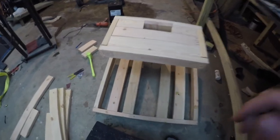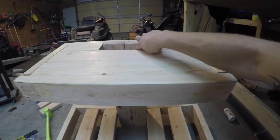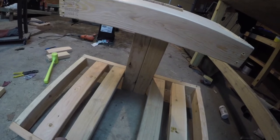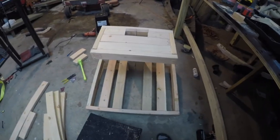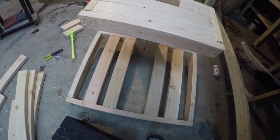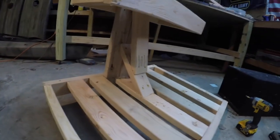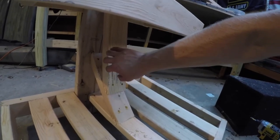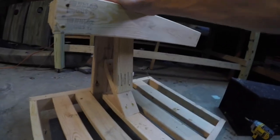I went ahead and got all these pieces screwed in — I used two-inch deck screws. I'm going to go to the store tomorrow and get some bolts to go through these 2x4s on the back and the bottom two as well, just to make it extra sturdy. You're going to be 15 to 16 feet up in a tree and you don't want it falling down on you. Once those bolts are in, I'll run another 2x4 right in the middle for extra standing room. Here are the braces — I cut one at 45 degrees, about 16 inches, and this one is about 22 inches, with 45-degree cuts on each end — just to brace it and make sure it's sturdy when I'm sitting in the tree.